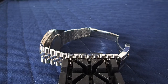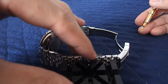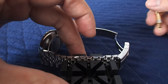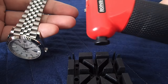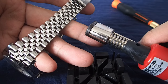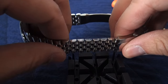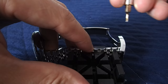The thing about adjusting bracelets on these watches is you need to be extremely careful and patient. The end links are all polished, so any little mistake with the screwdriver will scratch the bracelet quite a bit — so take your time and go slow. If you find that you cannot undo the screw with the screwdriver, you can use the blowtorch. Just aim it on the other side, only for a couple of seconds at most — that should be enough to break the seal. Only aim it at the link you want to adjust.